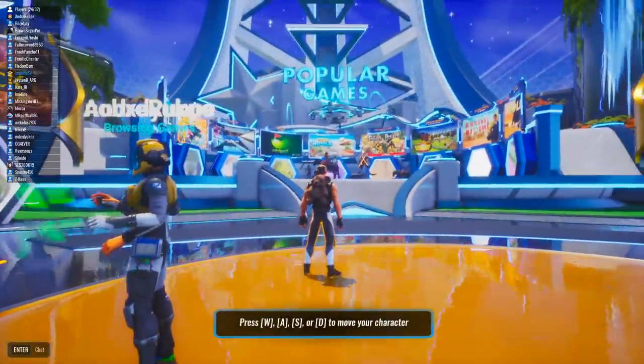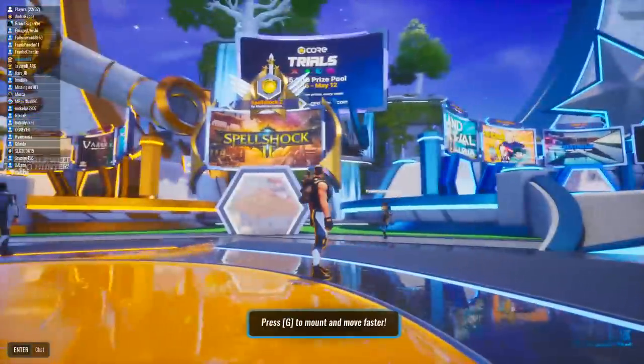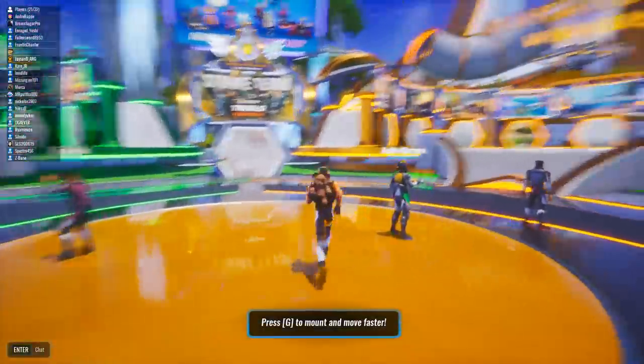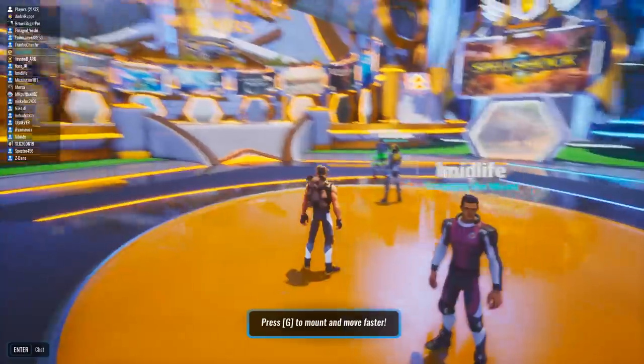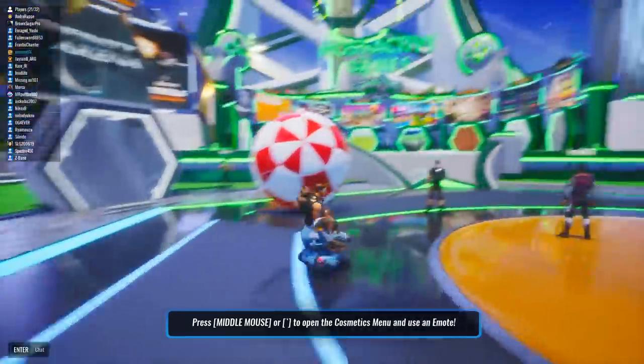One of my favorite things about Core is every time I launch the Core platform, something is new and exciting. Look at this, there's now this player lobby, and this is just so cool. Let's see, press G to mount, and oh yeah, now we can zoom around on our mini, what is this, little tank shooter thingy. How cool is that?